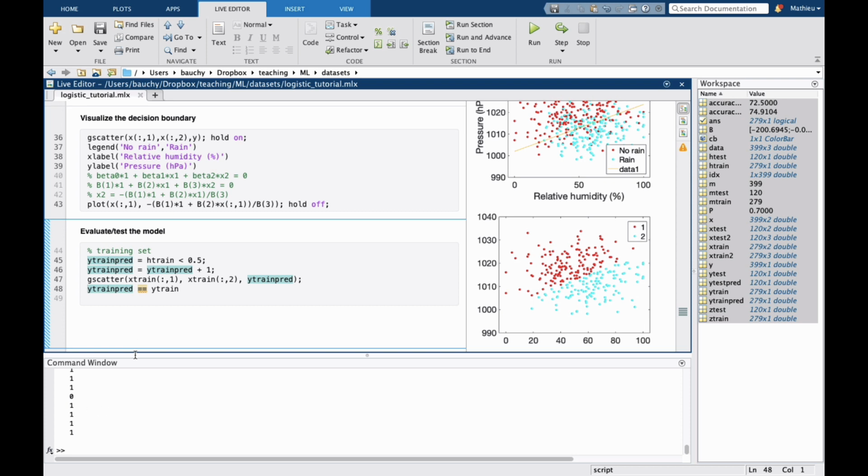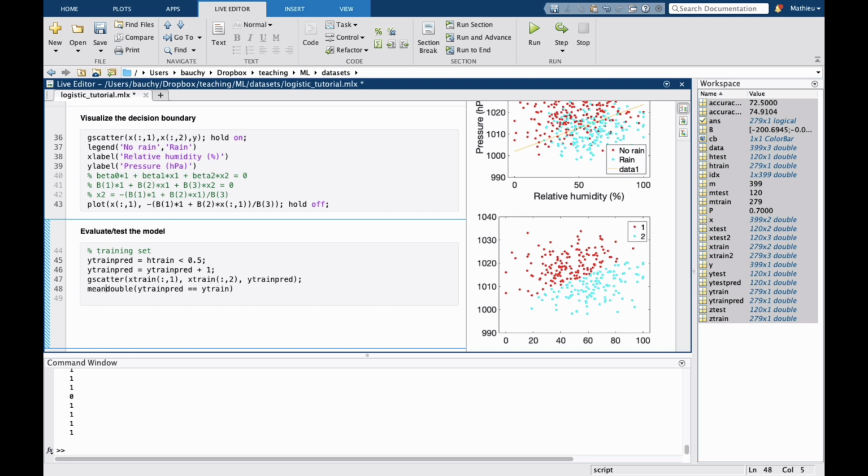So the way I can do this is I can take this vector made of 0s and 1s. First, I'm going to transform it into real numbers so that now I can calculate a percentage that is not just an integer. And then the only thing I need to do is to calculate the average of this vector. The average is exactly the number of 1s divided by the total number of elements in this vector. So that's exactly what we want. That's going to be the accuracy.